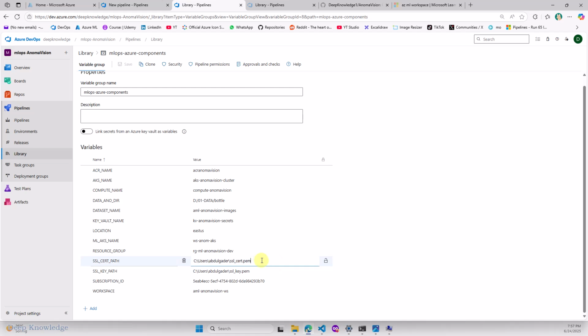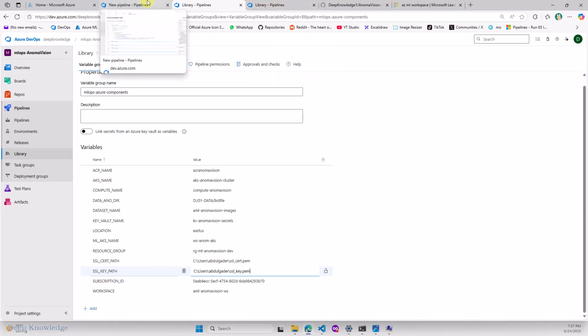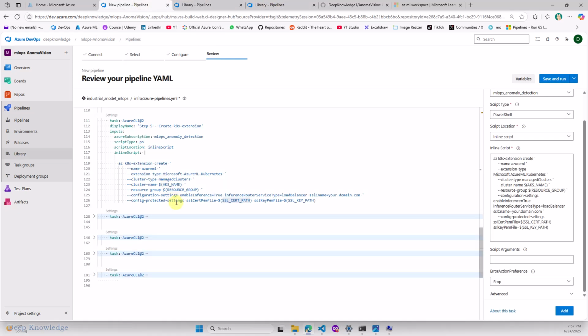For instance, you can see I have created a direct path to this file, and also to this file. So this will be local on my PC, I mean, on the build agent, and it won't be uploaded in the code or in a public way. So this is secret. This will only be accessible from my PC, and that's why we have this here as secure. You can also do it with non-secure, but I would recommend you not to do this.